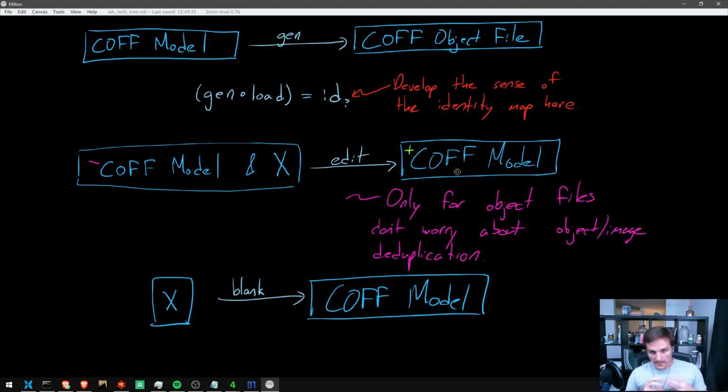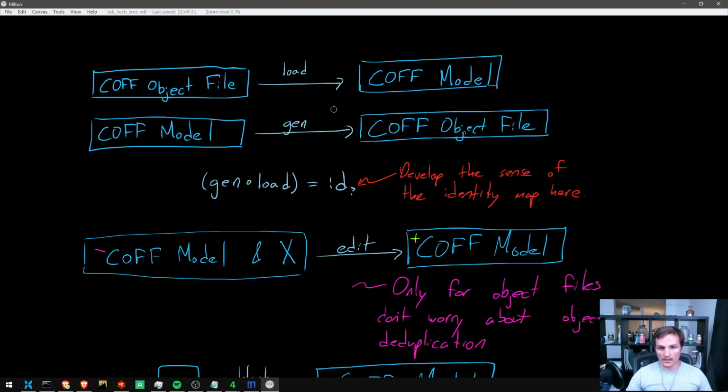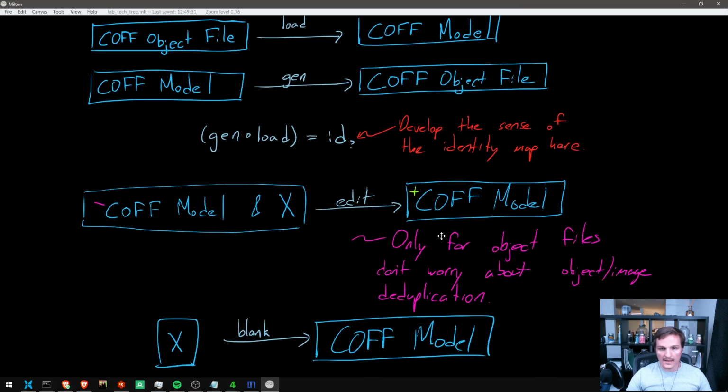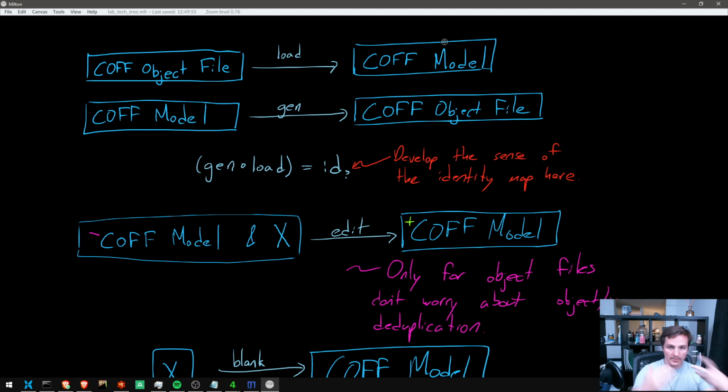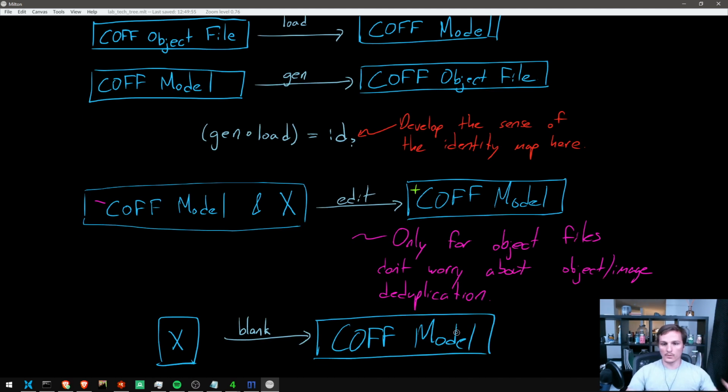But we want to be able to make modifications, and that may entail having to design the COFF model to be somewhat higher level. We might have to add stuff, right? The COFF model, because it's not just going to be supporting this, but also these edits, it might be that this complicates the picture over what the object file has in order to make room for the editing.